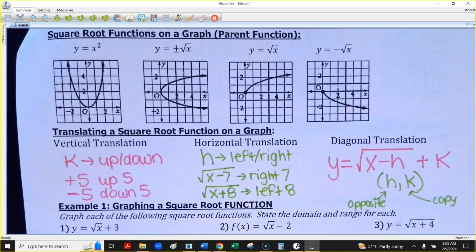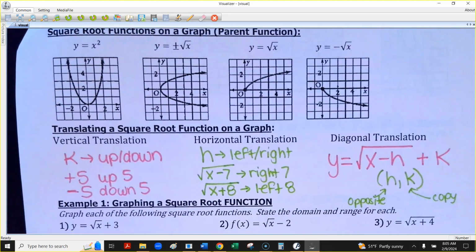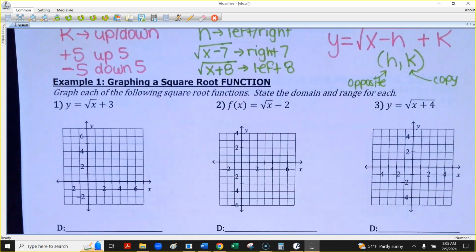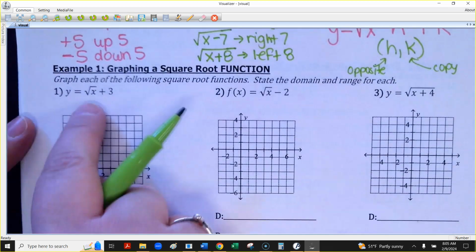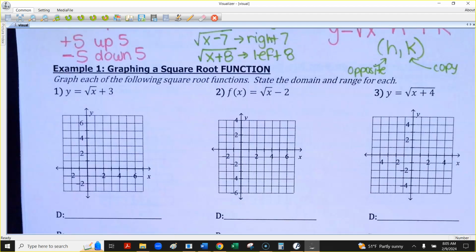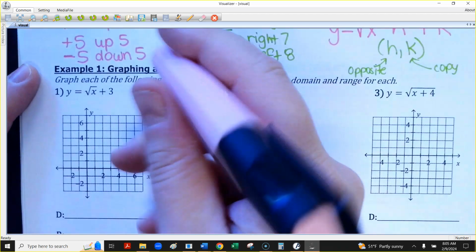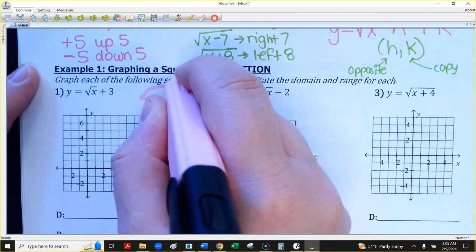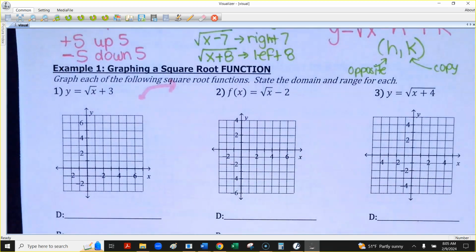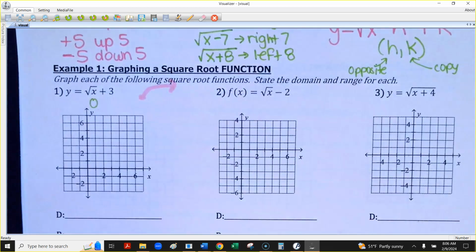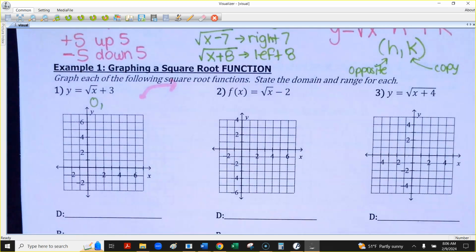So we're going to translate some of these graphs here today and then do the domain and range real quick. All right, I got square root of x plus 3. If I just have a square root, you just have to give me the first point and then a general shape. If I just have a plain square root of x, I automatically know that should be the top half of that sideways u. I don't have anything making it negative. I just have to figure out where to put it. What would be the x coordinate of where I'm going to start this? What do you think? 0. There's nothing inside with the x, so we're not moving left or right. Outside affects up or down, so we're just going to go with 3.